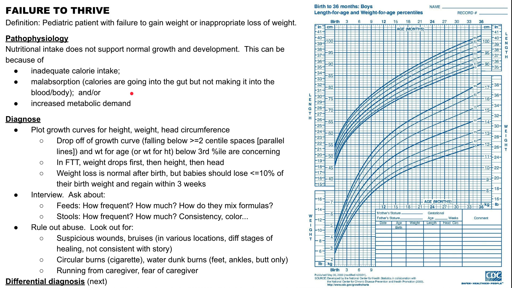To diagnose failure to thrive, we typically plot curves for height, weight, and head circumference. Here's an example of one such curve from the CDC — the WHO has a similar curve. You can see length on one axis and age on the x-axis, and you plot that to make sure the baby is tracking along with the averages for that age group. Each of these lines represents one percentile; in the middle we have the 50th percentile.